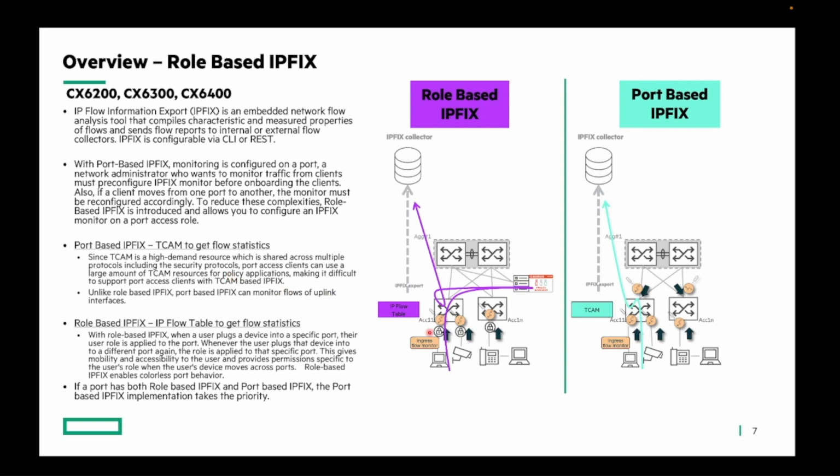So once again, port-based IPFIX. Now, how do we do that? The main difference you'll have to understand is we use TCAM for port-based IPFIX, which was introduced in 10.11, as we saw in the journey so far. And in 10.14 onwards, both still exist, and we are also introducing role-based IPFIX, which would be IP flow table based.